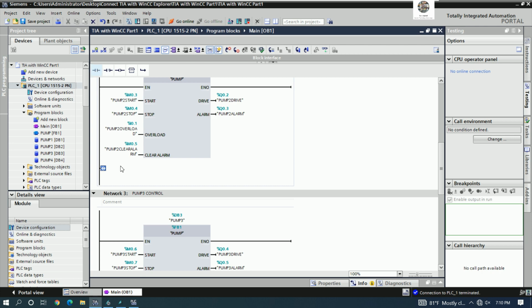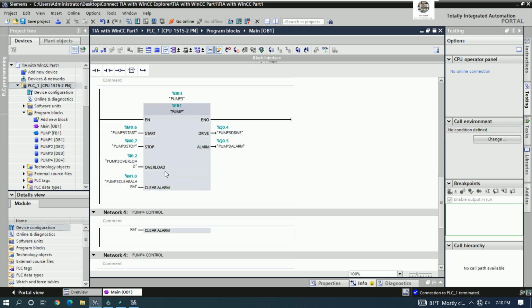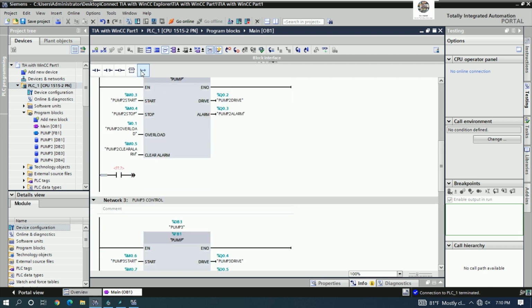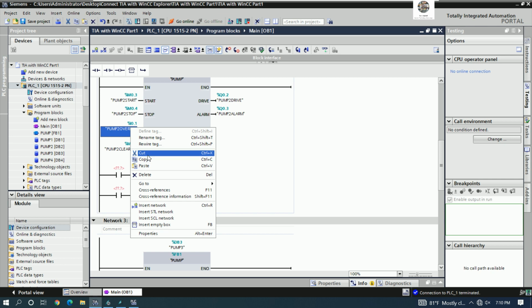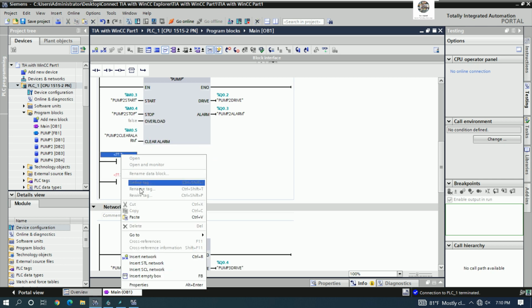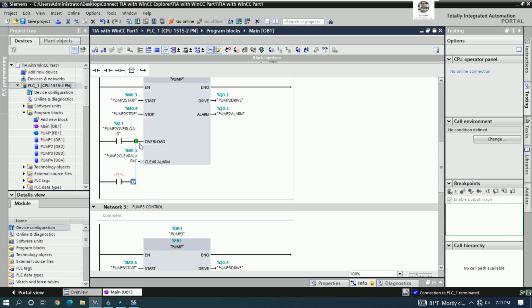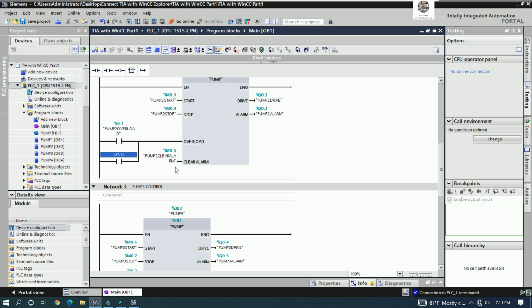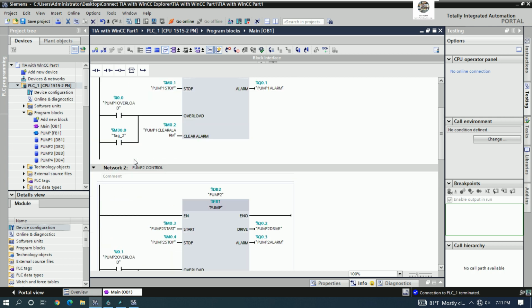I will put the same, yes, one NO and OR with another one NO, right? So I can OR, and then this one I will put the existing address. Yes, so cut the existing address here, and then we can connect directly here, and this one also connect here, and I will put M30.1, yes, it is just an example, overload, yes.